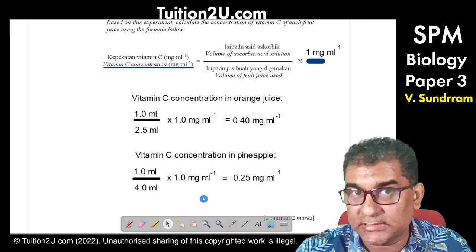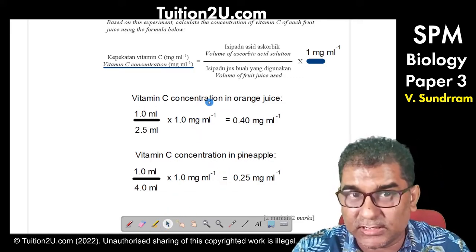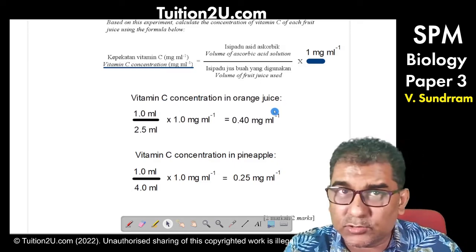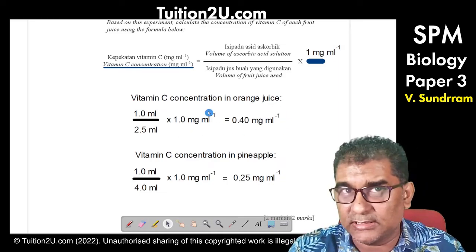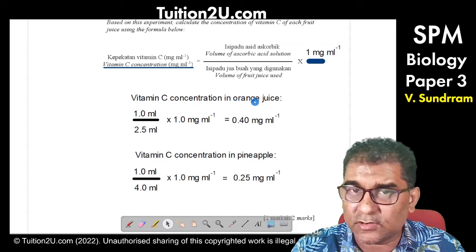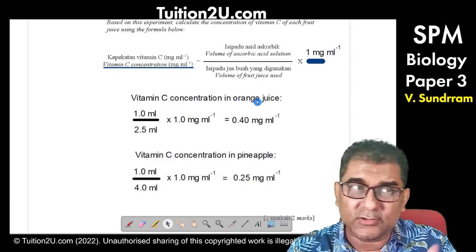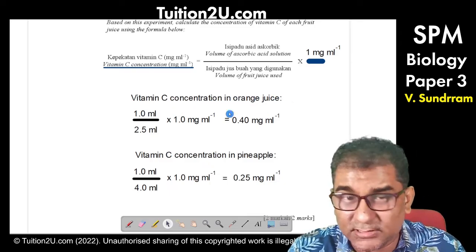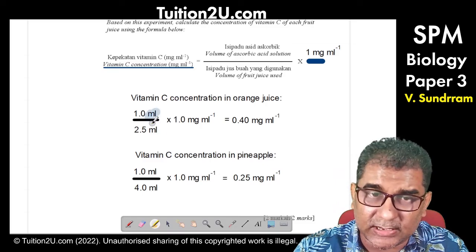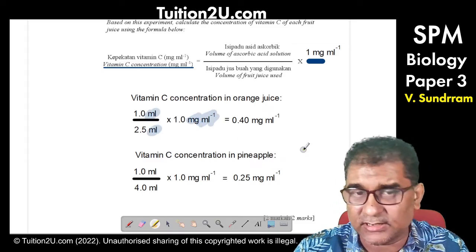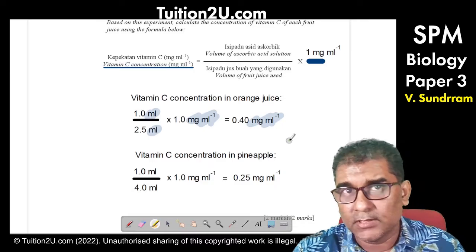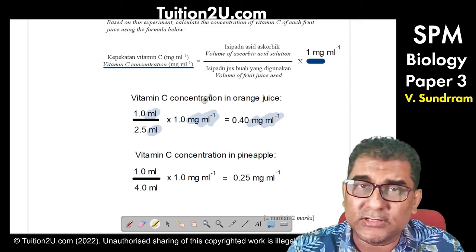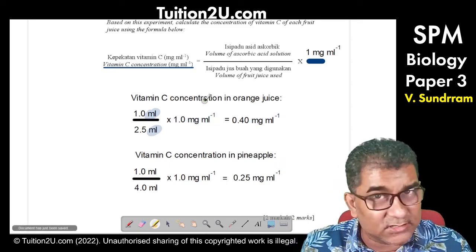So when I'm doing the calculation, I make sure I lead the examiner to the answer. So I make sure I write everything: vitamin C concentration in orange juice. There are students who just write orange juice and then do the calculation. Write the full sentence. Don't give the examiner a chance to penalize you. You write the whole sentence, they have to give you the marks. Same thing here, I make sure I write the unit in all the calculation, including the answer. Again, I want to make sure they can't penalize me because everything is given.